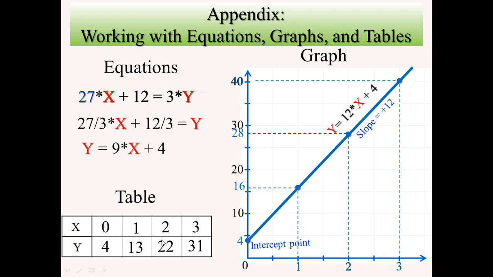Maybe some of you are not clear with this one. You can ask, why do you get this? How do you get this one? This comes from taking x equals 0 and substituting here, and you can get y. Take 1 to substitute here, you get y. Take 2 to substitute here, you can get y. Take 3 to substitute here, you can get y. Okay. Based on this table, I have the graph, I have the scale already. I need to take this table into the graph. In order to avoid confusion, I use a different color.